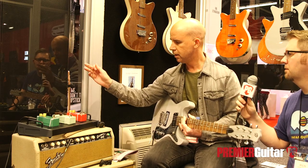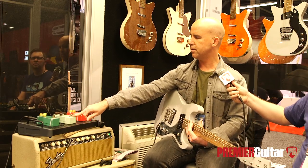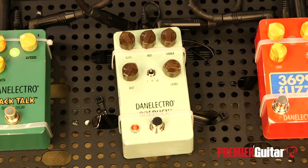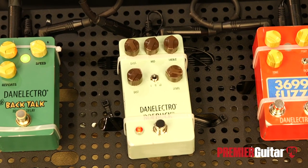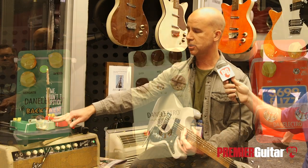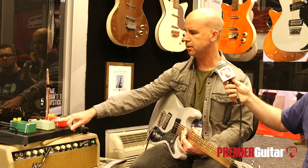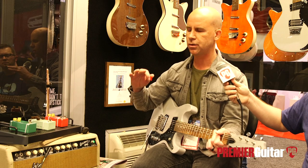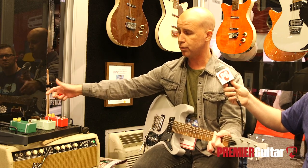The Fuzz. All right. So next up. Yeah, this is the Danelectro Roebuck, and this is basically an old Ibanez Mostortion, which you can't find anymore. If you find one, they're like $500, so really hard to find. A lot of the Nashville session guys and LA studio guys are using them. The cool thing about it is it gets a whole range of tones from low gain to high gain, and you have a 3-band EQ.